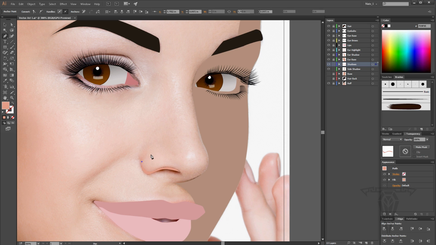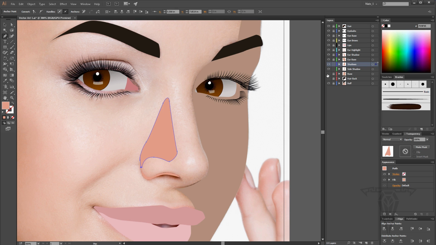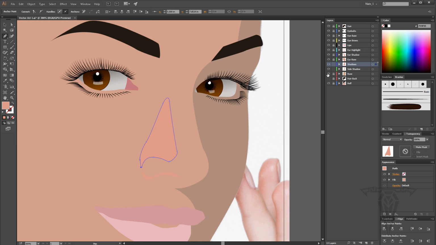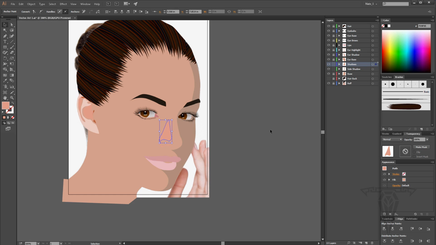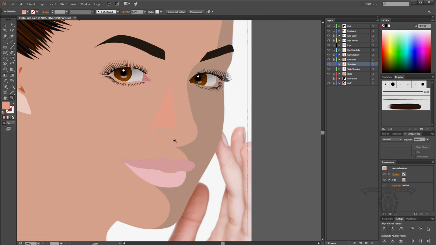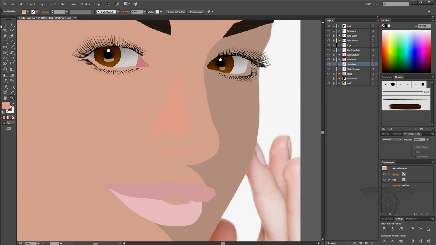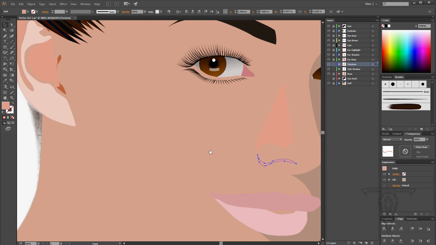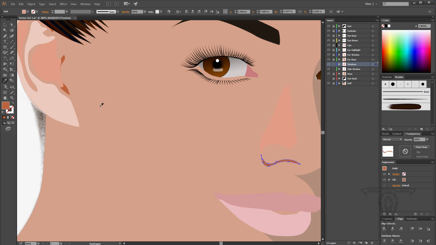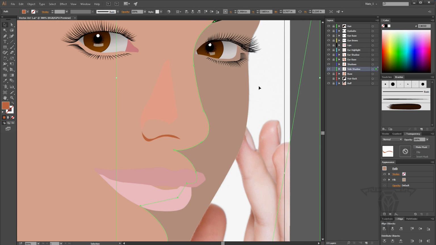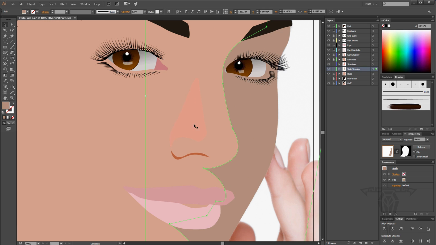So maybe something like here, wraps around the nose. Okay, and let's go back to unhiding the base layer to kind of see what we got going on. And it's a pretty light shadow area, and I accidentally changed the shadow color to this piece right here, so let's color swap that again. All right, so you can see it's starting to form, and I can darken out the shadow or change its color anytime I want it.